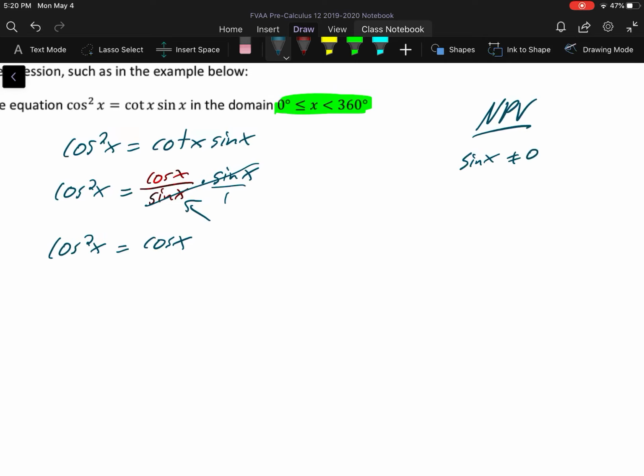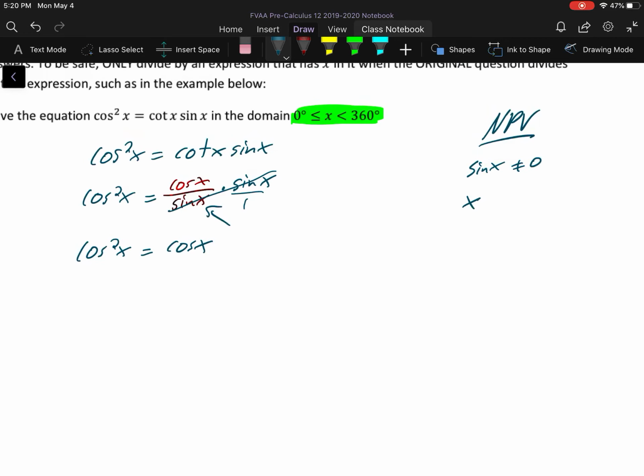And at what angle of x is sine x equal to 0? That would be where the y equals 0. It's equal to 0 at 0 degrees and 180 degrees. Okay, so x cannot equal 0 degrees and it cannot equal 180 degrees. Do I need to include the 360 degrees in this? The answer is no, right? Because here this is less than, not less than or equal to, so I don't have to include the 360. But if it was less than or equal to, then I would have to include the 360. Okay, so x cannot equal 0 or 180.